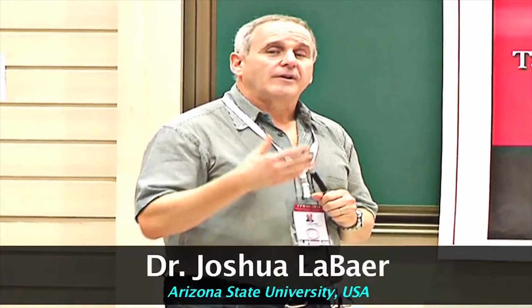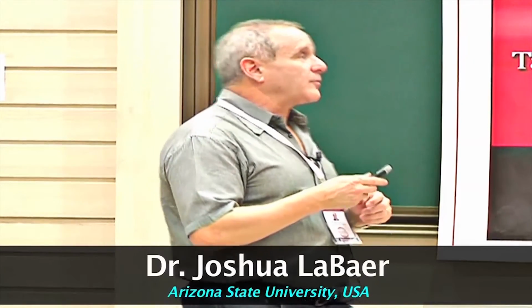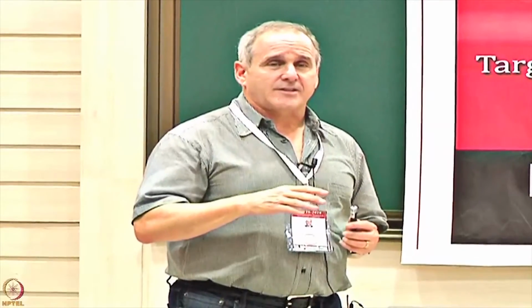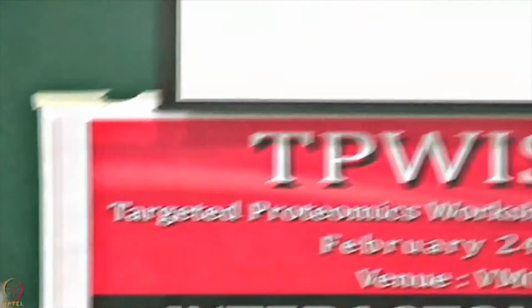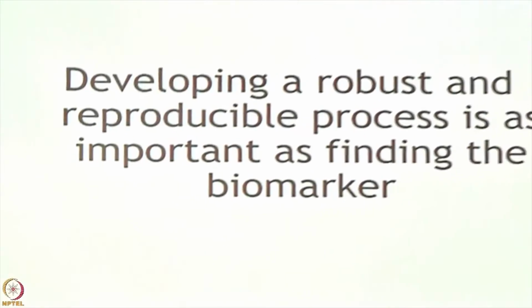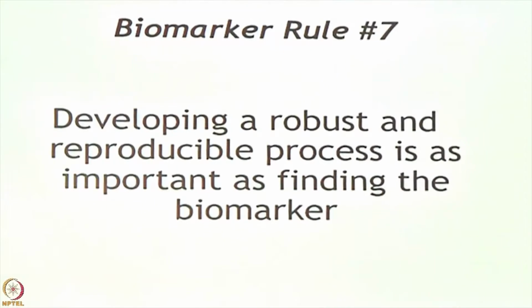That was the case with the CA125 that I mentioned earlier. It was a good marker for distinguishing ovarian cancer. It's just not abundant enough in early disease to pick it up. Developing a robust, reliable test is half the game. Just because you found a molecule that looks good doesn't mean that you got a biomarker. What you need now is to develop it into an actual diagnostic test.